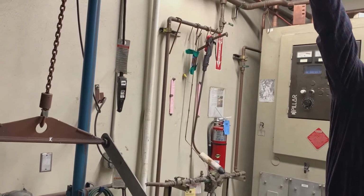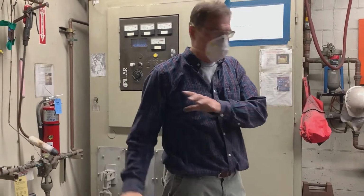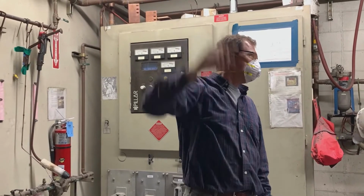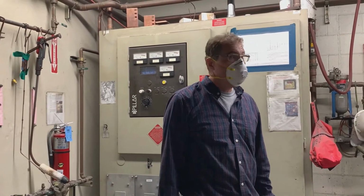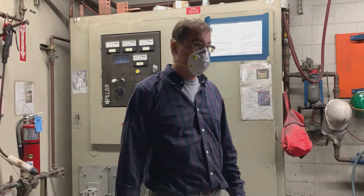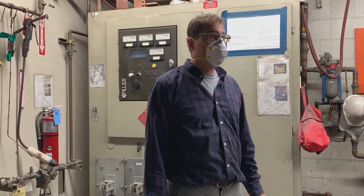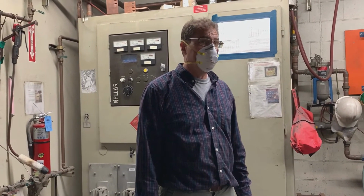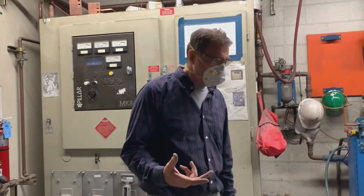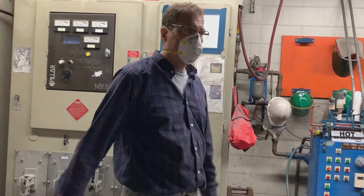You don't want any molten metal on the ceiling here. When you go to an aluminum foundry and look up at the ceiling over the furnace, if they have a furnace like this, you'll probably see little drips of aluminum up there because someone goofed up. And sometimes people try to play jokes on each other, and they throw a little bit of water or something stupid in there, and it usually ends poorly. If you look that up on the internet, you'll see some pretty horrific stuff on how people got burned. I am going to put another safety video up onto the site when I find it, about furnace safety and that kind of stuff.